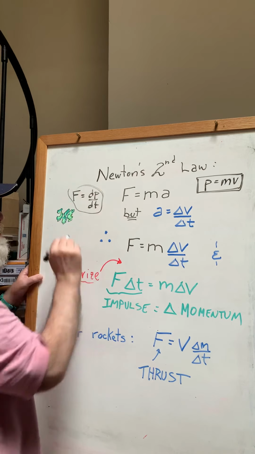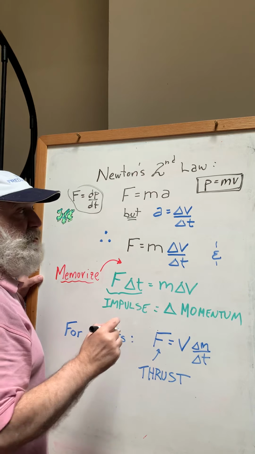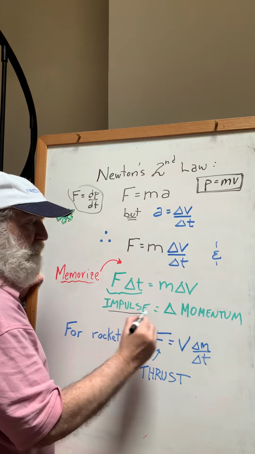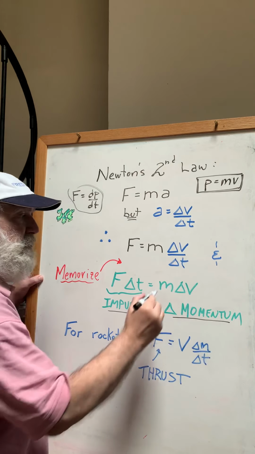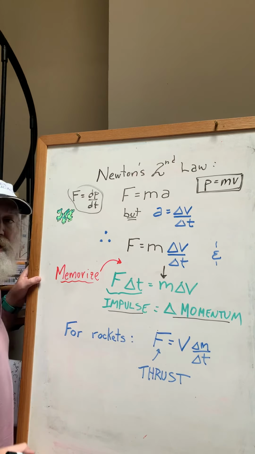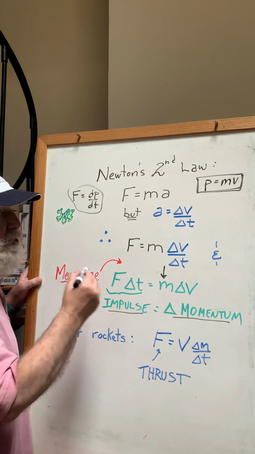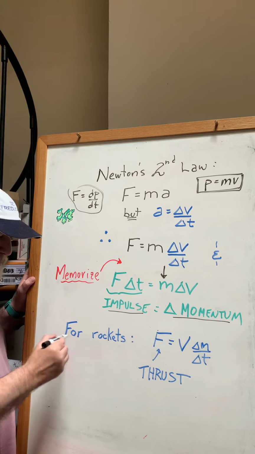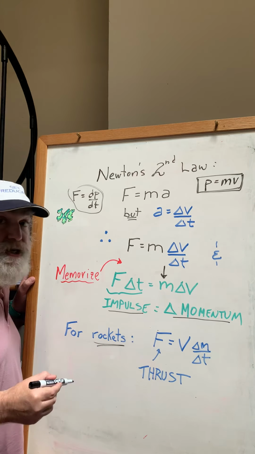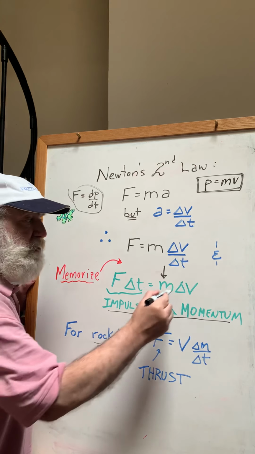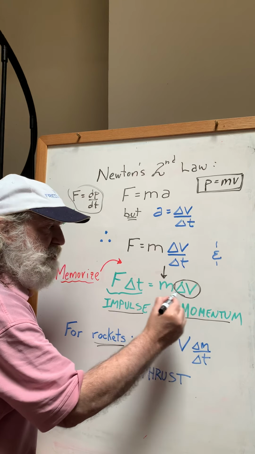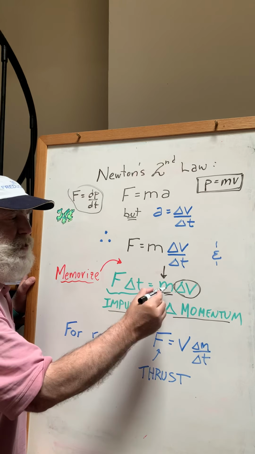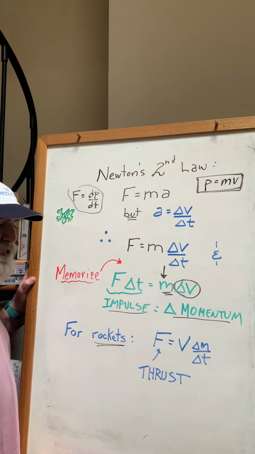This is for those of you in calculus. What you have to understand is that by using the deltas, the changes in, we arrive at the impulse being equal to the change in momentum. This is for constant mass. In reality, in calculus, we have to allow the mass to change as well. But we're going to be dealing with objects, except in rocketry, where the mass doesn't change. So the change in momentum is just the change in velocity times mass. So impulse, force times time, equals mass times the change in velocity.